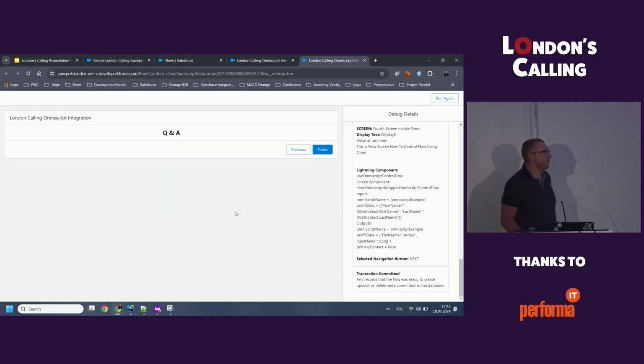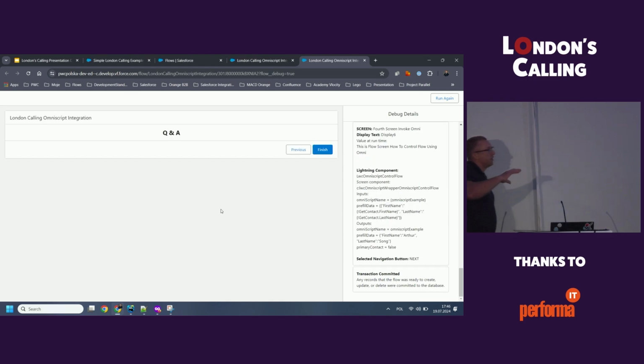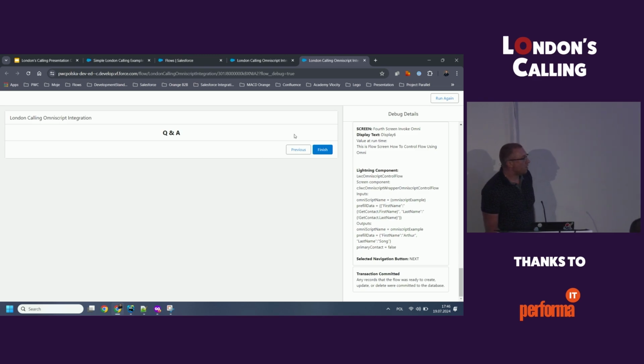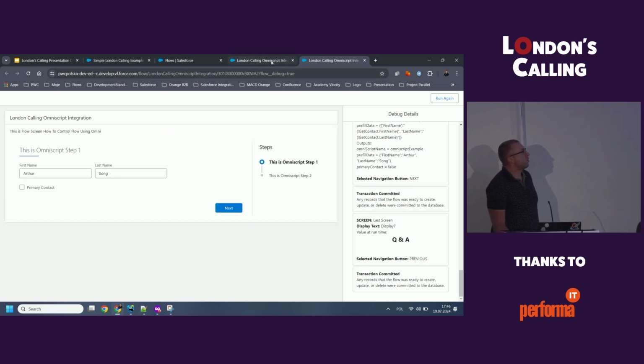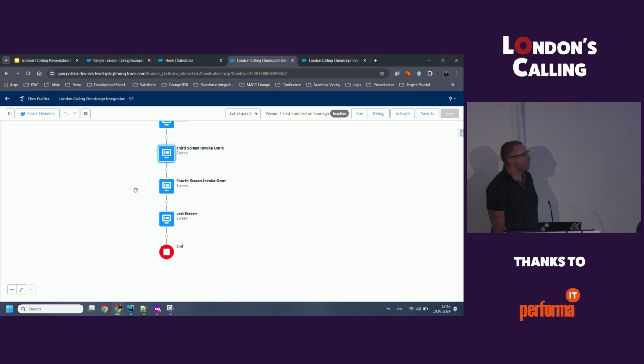Let's check it. Yes, and we change the step in OmniScript, but in reality, we configured an action to change the flow screen as well. In a minute there will be a question and answer session, but I will show you in Flow that I have separate screens.